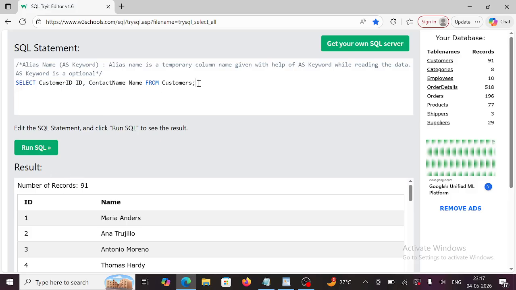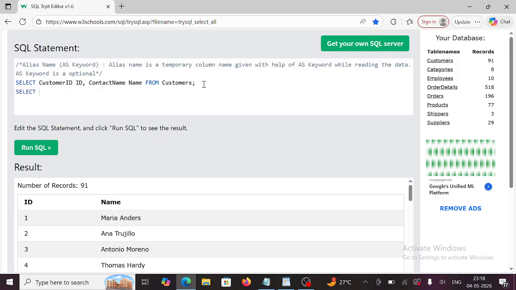Okay. Now, the next scenario is that you have to read data from customer ID and contact name only, but in the alias name you want something like customer space ID and contact space name. Is it possible here? Okay. So how are we going to do it? We will write one query.